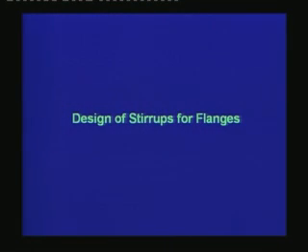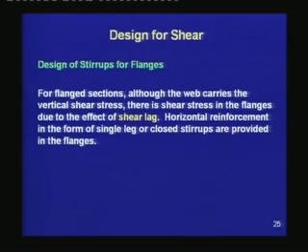There is another consideration, which is the design of stirrups for flanges. For flange sections, although the web carries the vertical shear stress, there is shear stress in the flanges due to the effect of shear lag. Horizontal reinforcement in the form of single leg or closed stirrups are provided in the flanges.